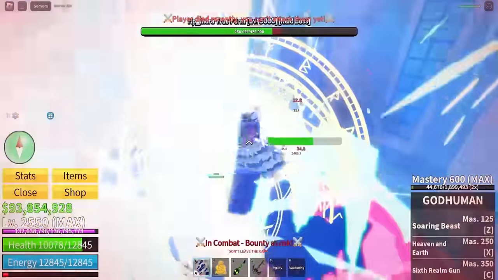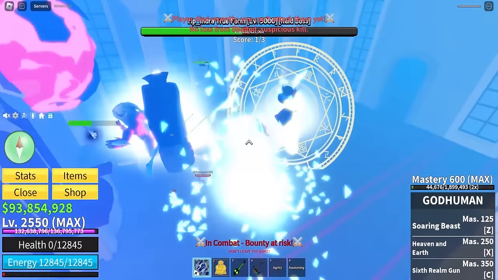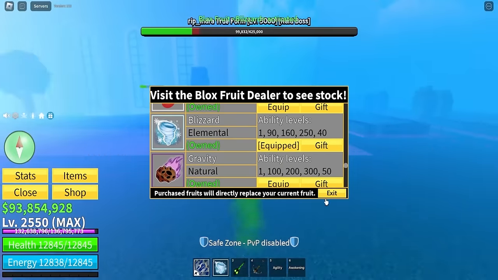Let me fight. Okay, let's see. Come on. Let me at least do some damage. Come on, please. God. Oh, I'm just dying. I'm just straight up dying. No. Guys, how do I even fight with this, man? Let me equip Blizzard Fruit.